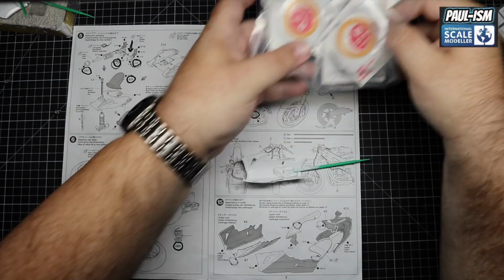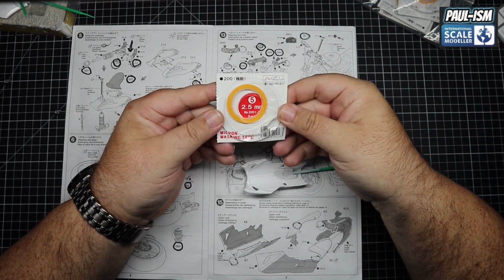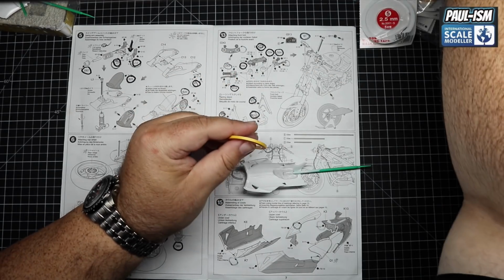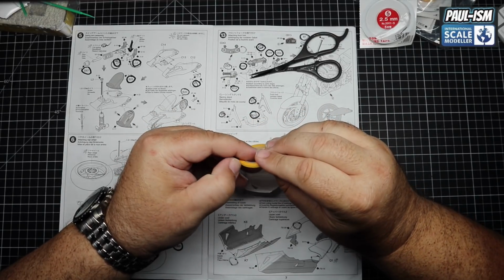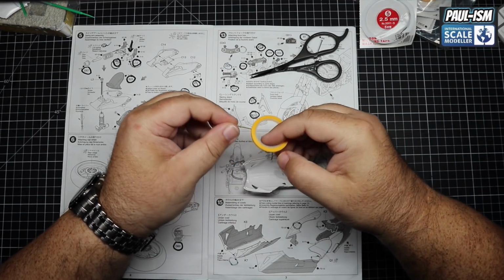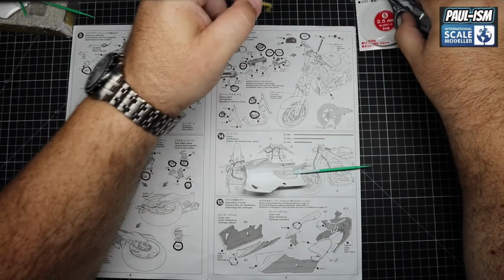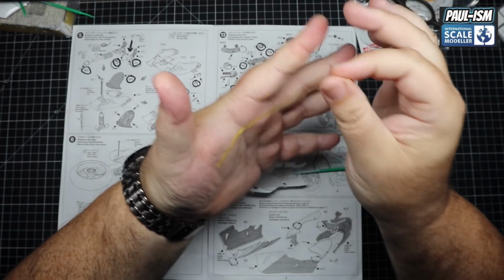So we've got the Azu tape. I think we're going to be using the 1.5 and the 2.5 on this. I find keeping them in their little blister pack and in a bag keeps them clean and fresh. We've got our decal tweezers as well. And we're going to use our instructions, the decal placement instructions, and our decals as well to ensure we get everything in the right place.